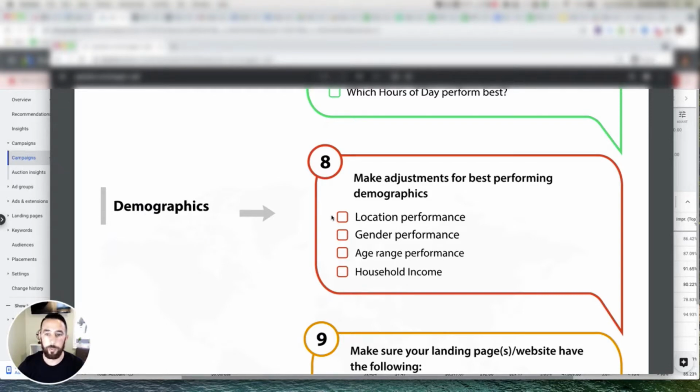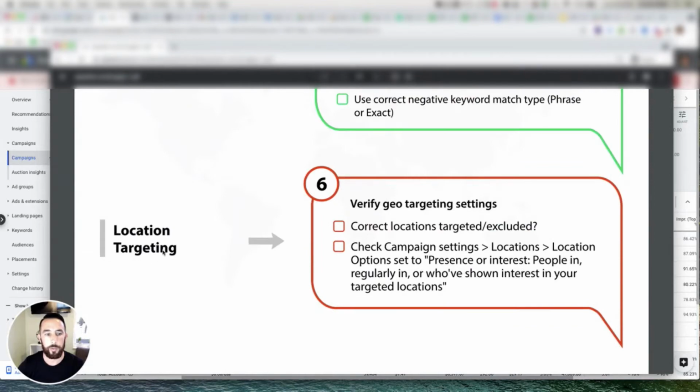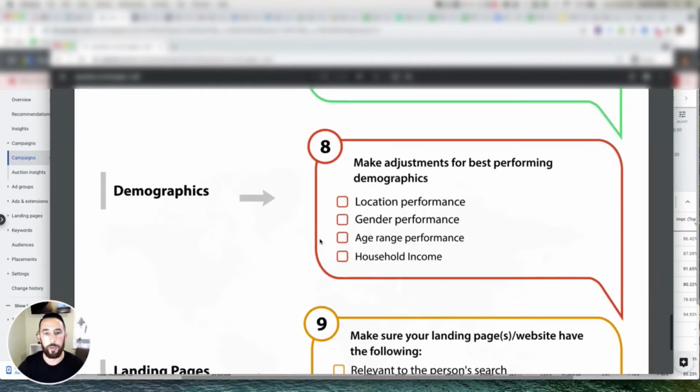One of the items, the very first one in here, is location, which we somewhat touched on in item number 6, location targeting, but we're going to go a little bit deeper into that one. What we're looking for are groups of people or locations that perform either better or worse on average than your average customer or than your target, your goal. This is an area where we can find some good wins that can last a while, because you're finding groups of people who on average don't do well. If we can get more people who are doing well in terms of bookings and calls and get rid of those who don't, then we can help our spend get used a lot more wisely.